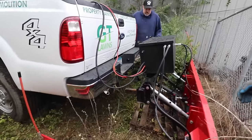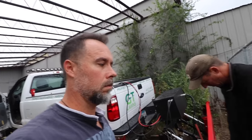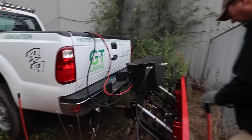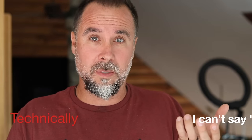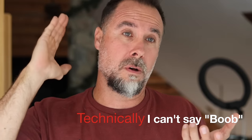Todd, you want to hold this camera so we can get, this is a critical shot. These people really want to see me back into this plow on the first time with no editing. I couldn't do it. I couldn't leave it unedited. It drove me nuts. I handed Todd the camera, and instead of him keeping it on the plow, he actually kind of flipped it backwards and held it up to his chest, so we got to look at his shirt for like 30 seconds, and stuff like that drives me nuts. So, couldn't do it! Sorry guys, I couldn't make you look at Todd's shirt for 30 seconds.